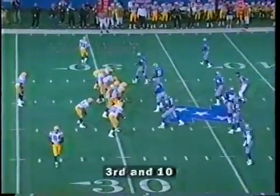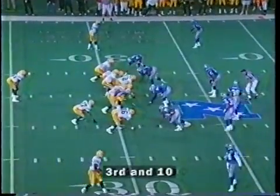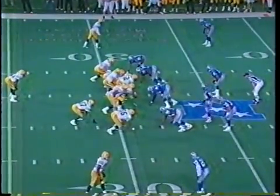Sharp got the beat on him. The ball is right there in his hands, folks. Oh, that's a big play. You cannot throw a pass better than that. The ball was intended for him over Ryan McNeil, and he dropped it, and that would have been, there are 2 big plays that have been missed by the Packers in this series. That's going to cost them real dearly, I think.